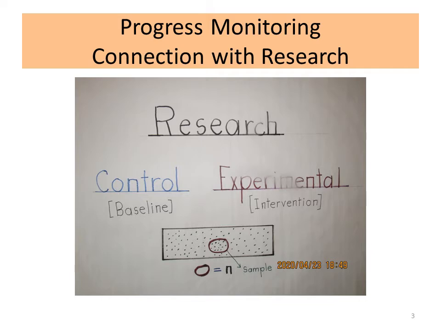So for example, let's say I want to try out a new reading method. In the old method, which is Tom, Dick, and Jane, they have books, you read a story, you study the words, you answer some questions, you do a little bit of spelling, and then you'll have a review at the end of the week. Okay, and you do that all the time. That's the control group.